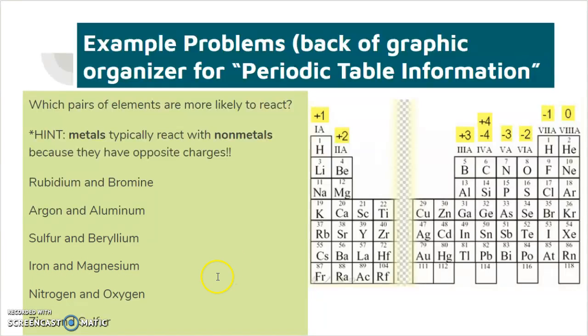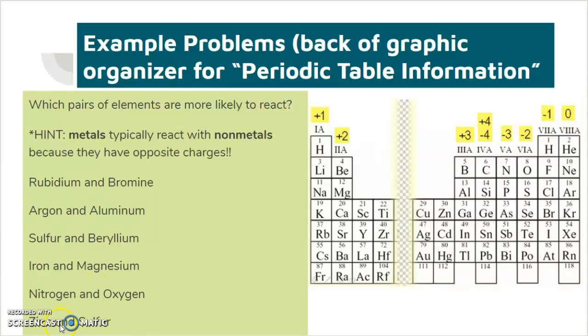We get to iron and magnesium. Iron is in the middle. It's not showing up on here, but it is Fe. It's a transition metal, so that means it's a metal. And magnesium is also a metal. It's +2. So iron would have a positive charge. Magnesium has a positive charge. They're not likely to bond. Nitrogen and oxygen. They're both right here. They both form negative ions because they're both non-metals. So they're not very likely to react. We will learn later about what non-metals do to form compounds, but for our purposes now, this is not going to happen.